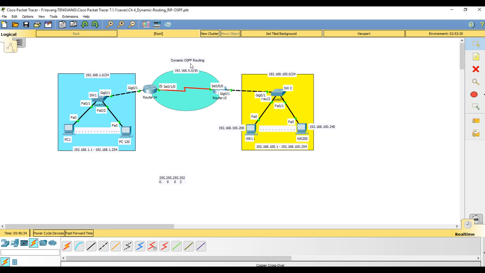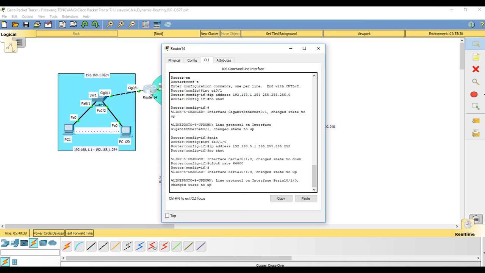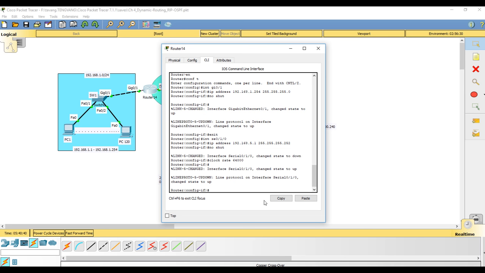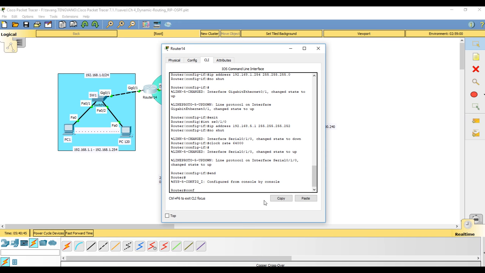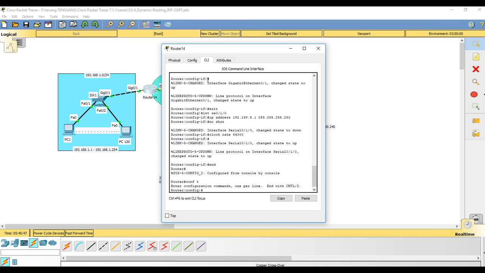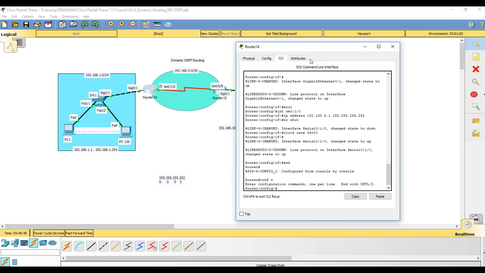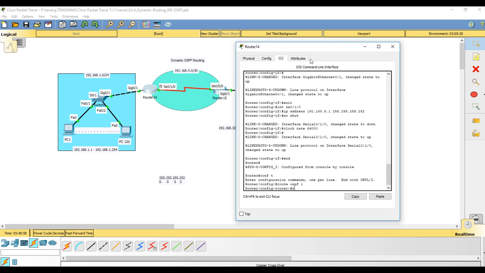So we need to configure the OSPF. Okay, how do we do that? Click on the router and do enable on here and type config t. And to configure the OSPF, simply type router ospf. The process ID, I'm going to use 1. And then simply type network 192.168.1.0.